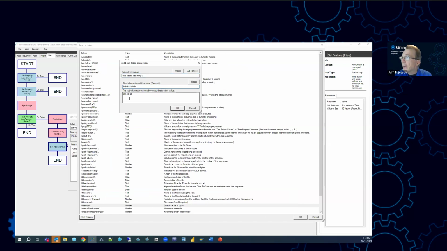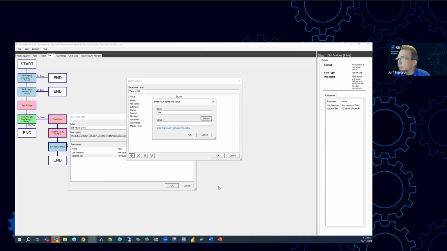Look what happens as I add or subtract numbers. Here we're at 507 gig. Now we're at 50 gig. Now we're at 5 gig. Now we're at 520 because I'm reducing what this value is here, and it's adjusting accordingly. So it's a great way of being able to do that.